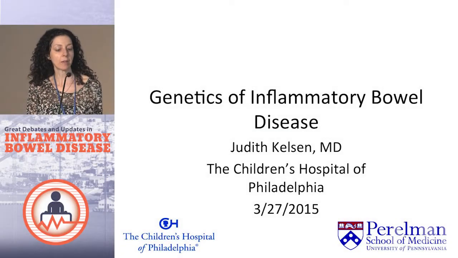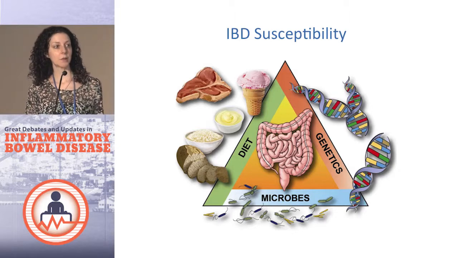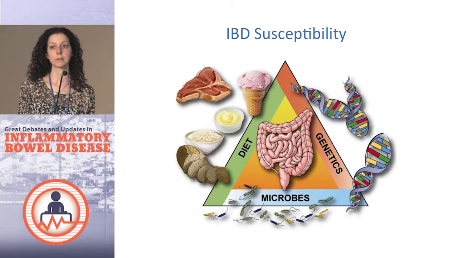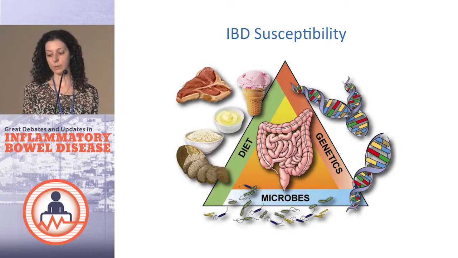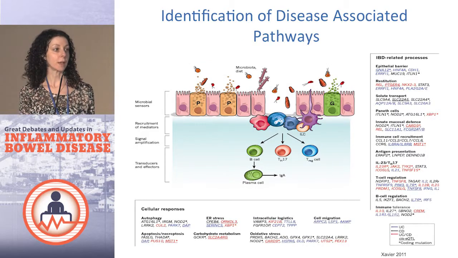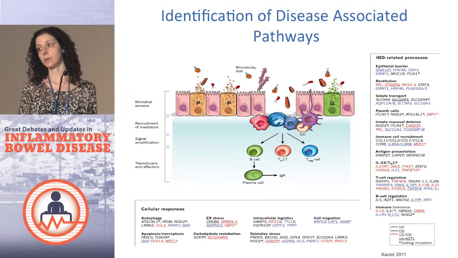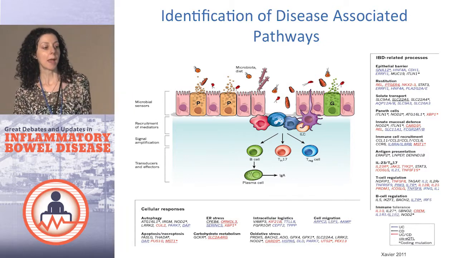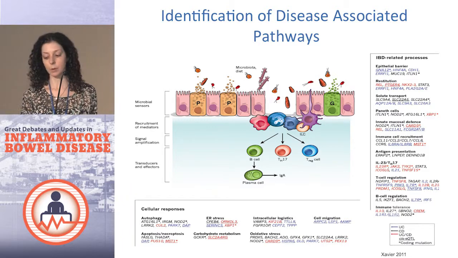Okay, so I'm going to be talking about the role of the genes in inflammatory bowel disease. And in general, IBD is really known as a complex disease, which for most patients is secondary to a dysregulated immune response to commensal microbes in the genetically susceptible host. And over the last several years, or decades even, there's been a tremendous explosion in our understanding of the different genes and pathways associated with the development of IBD. And many, if not most of them, have to do with the relationship between the host and the microbe.